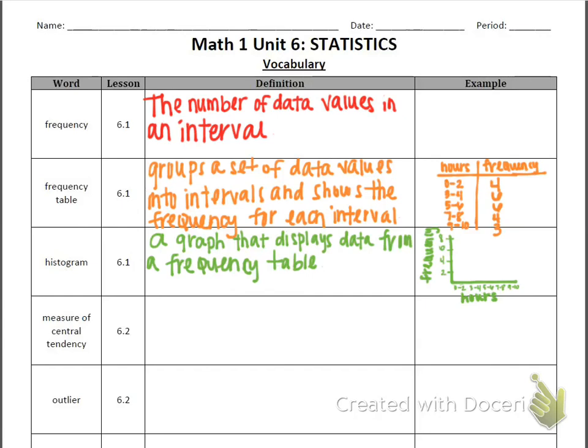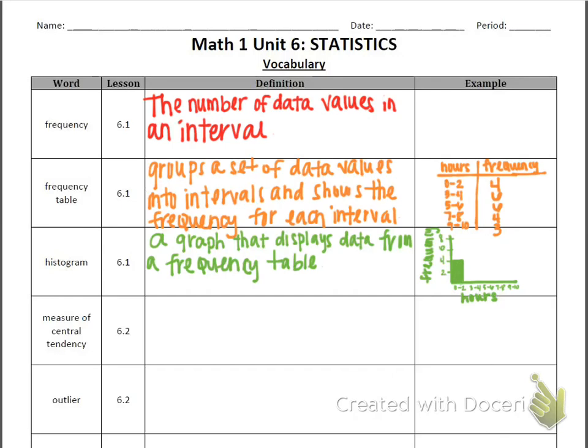And then we make a bar graph representing the frequencies. So how many students studied 0 to 2 hours? 4 students. So you're on the 0 to 2 interval, we're going to make a bar graph that goes up to 4. And you color it in. Usually on a histogram, that first interval, the bar goes all the way to the axis. Okay, so you don't leave spaces in between. So on histograms, when we're making our graphs, you don't put spaces in between the bars. We just connect them all.